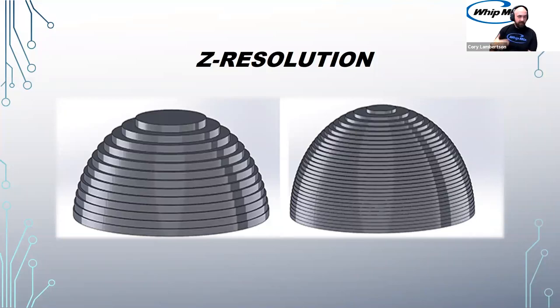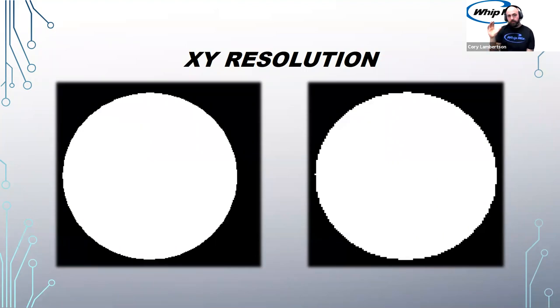So just to take a deeper dive, we can see in this three-dimensional object the layer height, Z resolution, and how it affects the object. I do have another example for XY resolution. I hope it turns out okay with throwing this through the webinar. If we look at these two circles, the example on the left is the pixel size for the LCD printer, and the object on the right is from a DLP printer. If you look at that XY resolution, the smaller, the tighter the pixels themselves, the greater the surface quality you'll get, and the more accurate it'll be. So if you look at these two structures, the object on the left looks a lot smoother.